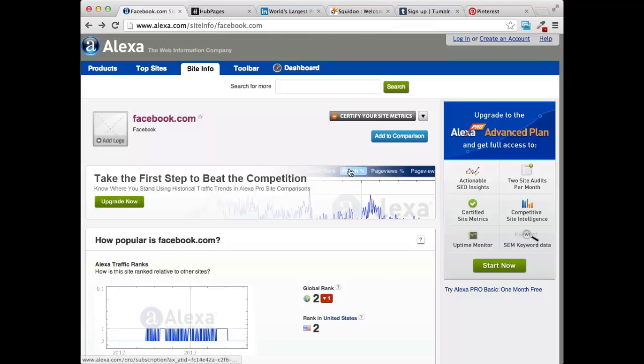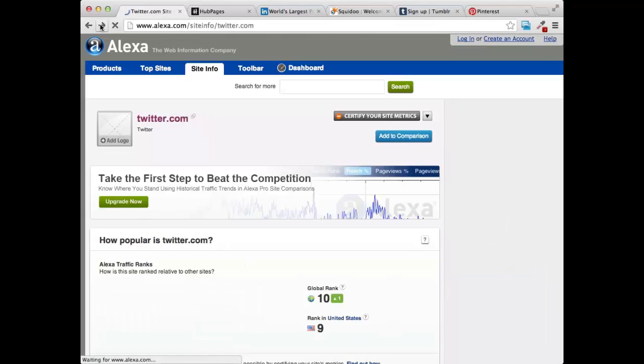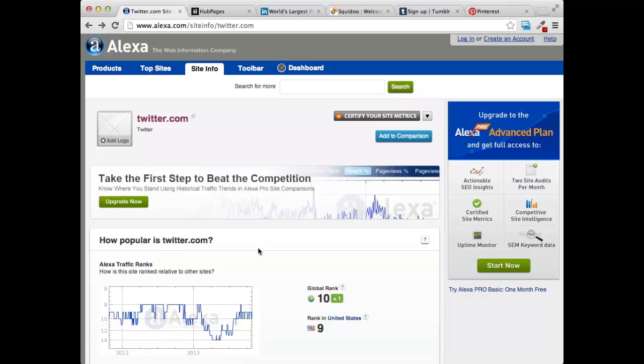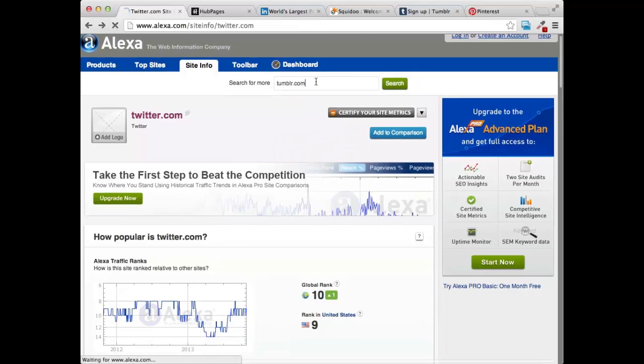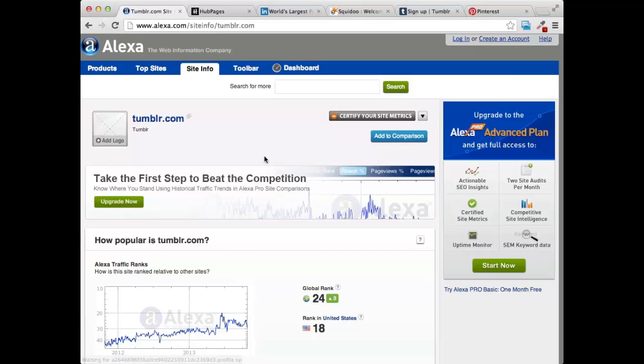And it's not just Facebook that's super popular. You can see that Twitter, another site that many people are very, very familiar with, is ranked 10. But it's not just these really popular sites that everyone's heard of. Even a site like Tumblr, which you might not have heard of, is a great site where you can create blogs on their website, okay?